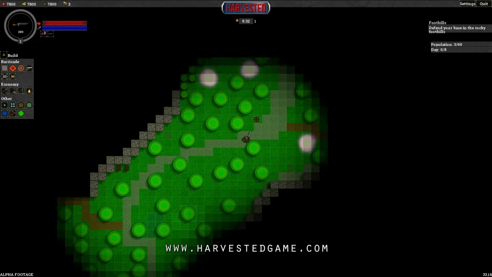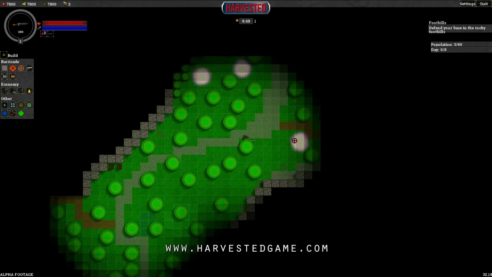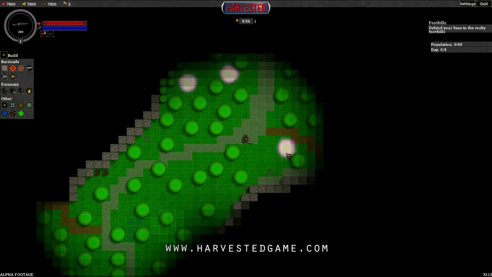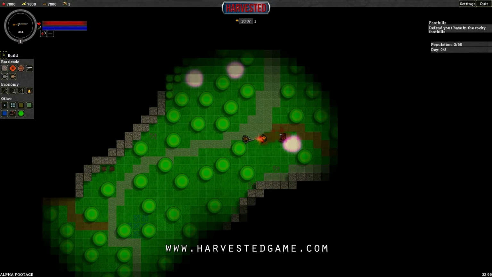So you'll see these portals that have popped up there, or a hole to the underworld as we like to call them. These are the enemy spawn points. They're not active during the day, but at night they get pretty hectic. So you can destroy them during the day if you really wanted to. Obviously enemies are going to come out of them.